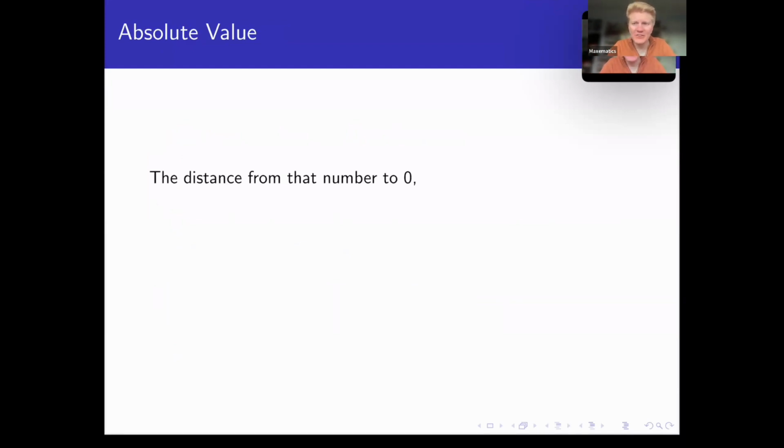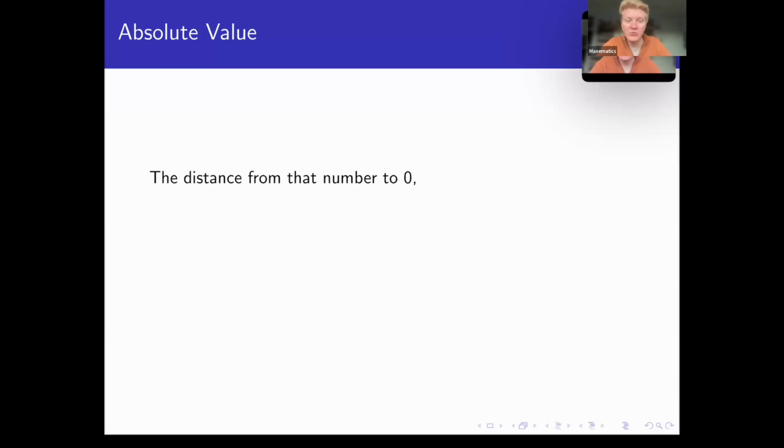Okay, well, if I ask you, how many units away from 0 is 5? You would say it's 5 units away. But also, if I said, how many units away from 0 is -5? You would also say 5 units. Okay, well, 5 is 5 units away from 0. -5 is 5 units away from 0. So in a sense, absolute value is always going to be positive.